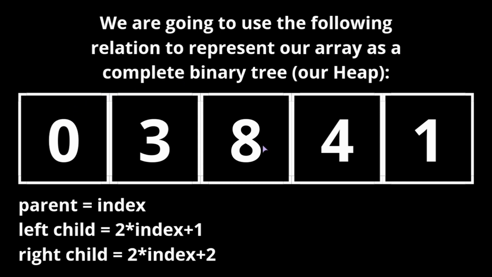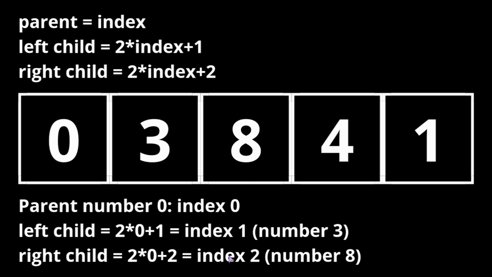And the way we're going to do this is there's a relation, when it comes to an array in a complete binary tree, that gives you a way to find the left child and right child of a given number in the array by getting its index, multiplying it by 2, and adding 1 to find the left child of the node, and the right child is 2 times the current index plus 2. So let's have an example here with number 0. Our number 0 will be our parent number, and of course we're starting from left to right, so this will be our first parent, meaning that this is the root of the tree.